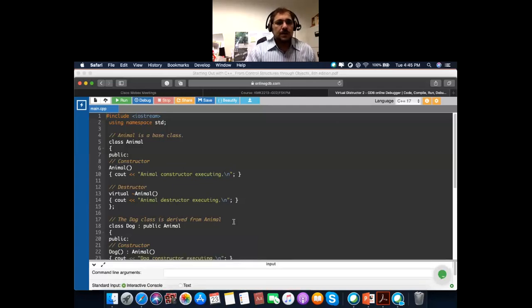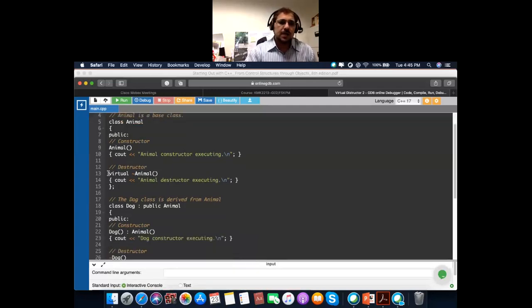The only difference here is that when the base class destructor is defined, we use the word virtual. The reason is that the parent class pointer only knows about the parent, and we need a destructor which could clean the parent class object and also the derived class object.